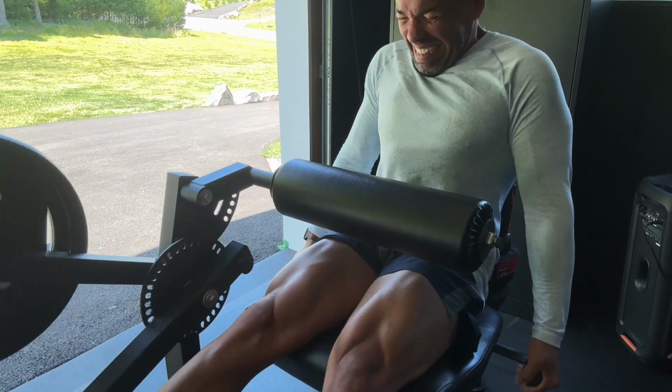Still at the same weight, still at 90 pounds. Let's lock it in. Let's go. That is all she wrote.